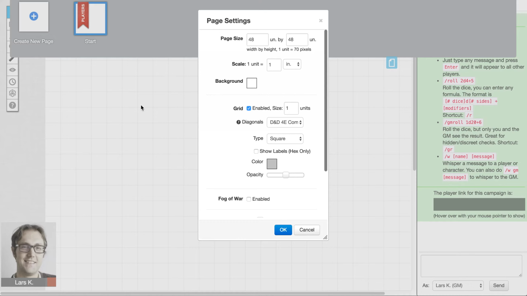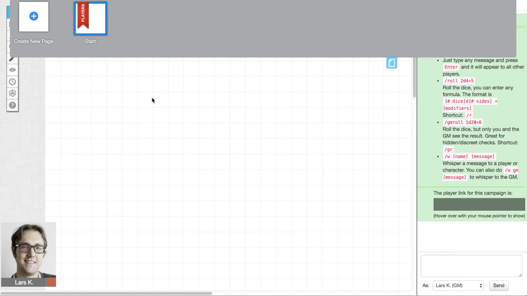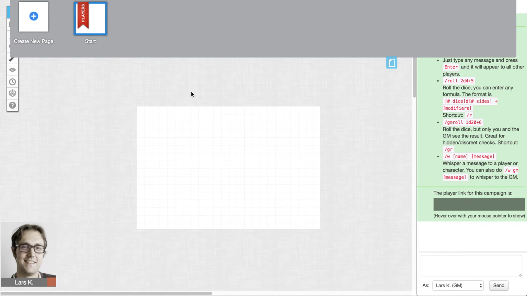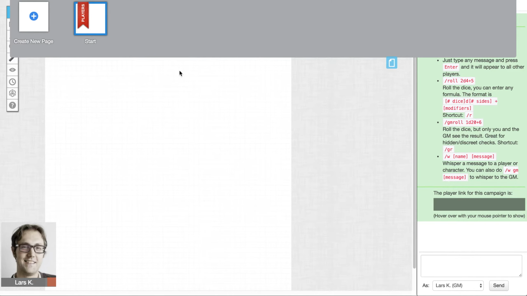I don't know if you can see the grid well in the background here, but when you have a grid on, it's really helpful for doing things like setting up scenarios and drawing these lines. But when you actually play the game, you're going to want to go back and turn this off. The reason is that when this is enabled, things like your tokens and models will snap to that grid, and that's not how you play Warmachine. So we're going to leave those on for drawing the map, and then we're going to turn it off for actual gameplay. So I'll say OK. And so now that we made the map bigger, we're going to have to zoom out a little bit more.